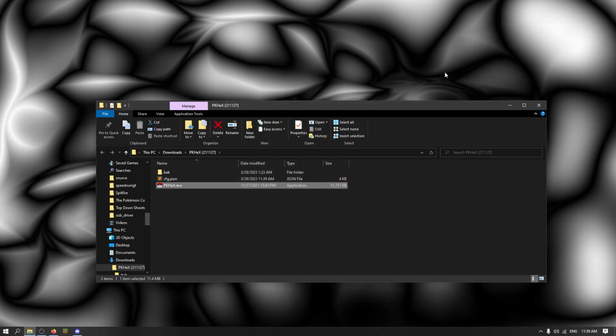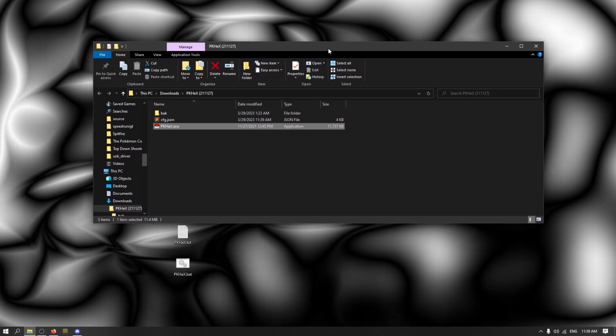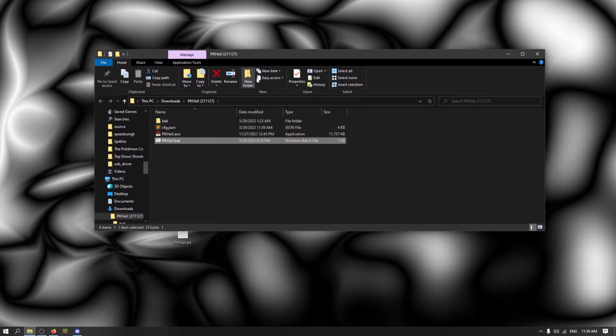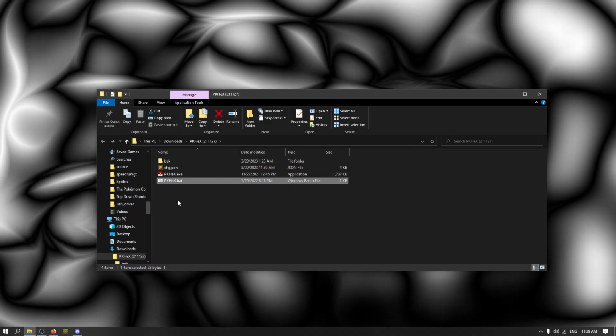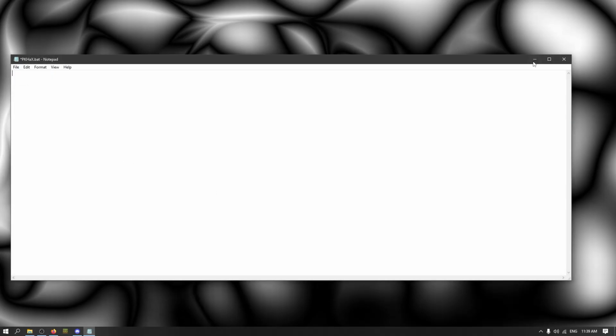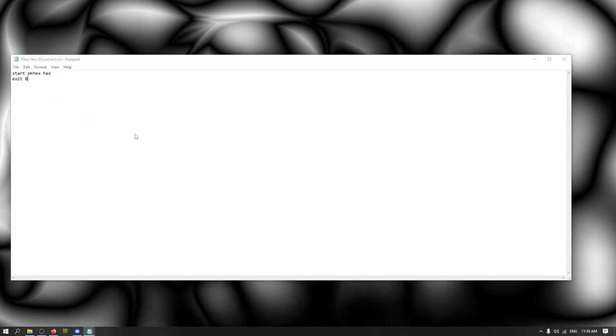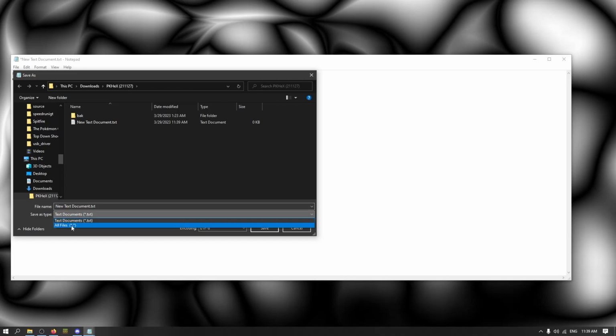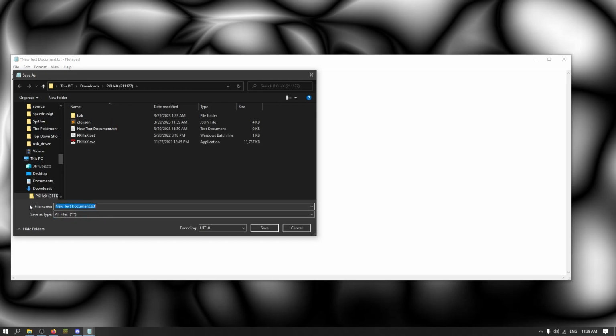But how I do it, because I followed it from a DRXX tutorial, you take a .bat file, or you just take a TXT file, a new text document, it doesn't matter what you name it, and then you copy the thing in the description, you paste it into your notepad document, and then you go File, Save As, and down here you change it to All Files, and then delete the entire name and rename it to PKHaX with a lowercase a .bat.